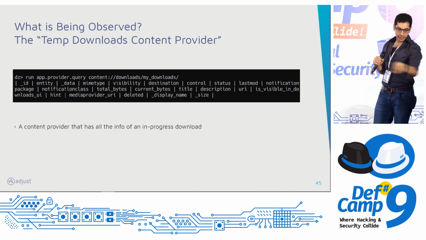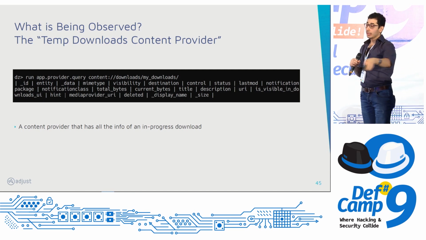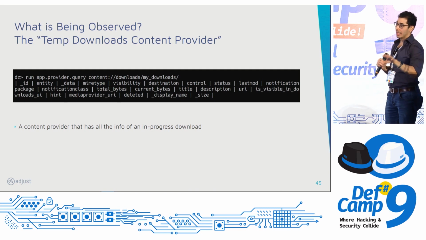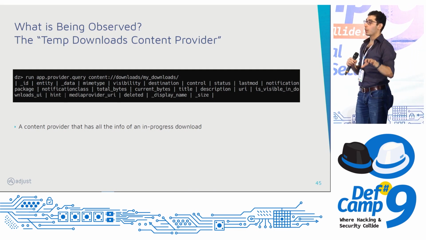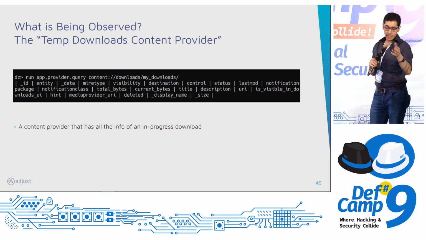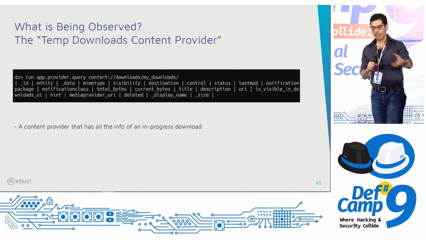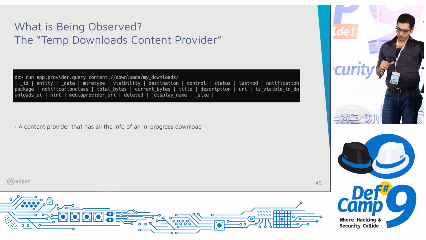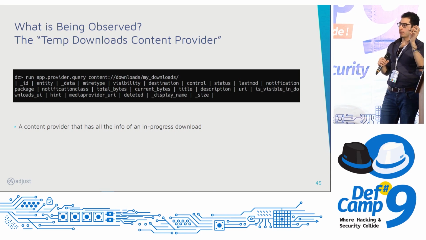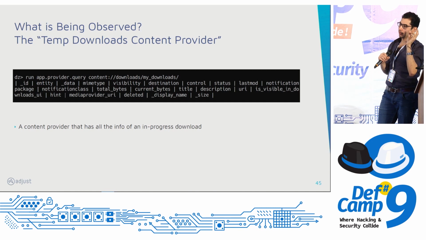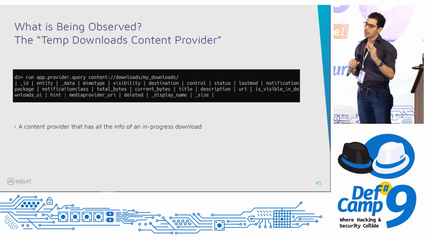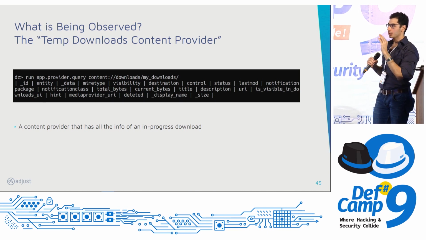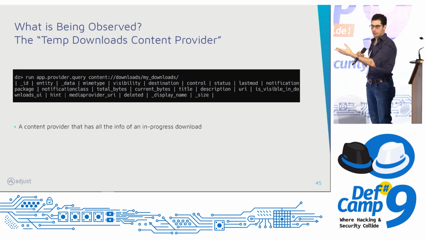And it has in here the column names, as you can see. This is a SQLite database with a content provider wrapper. So in here you can see ID, entity, MIME type, visibility, destination. The most important one is the second line, the first word, package. That actually means the package name. That's the name of the app. And from what we saw in the request, that's the only thing that my sniffer app, AppX, needs to know to be able to launch click injections.